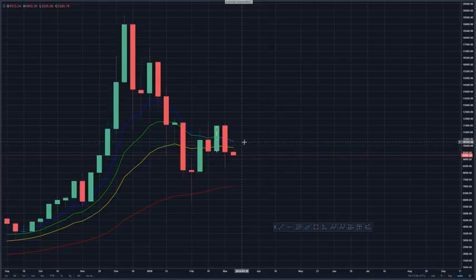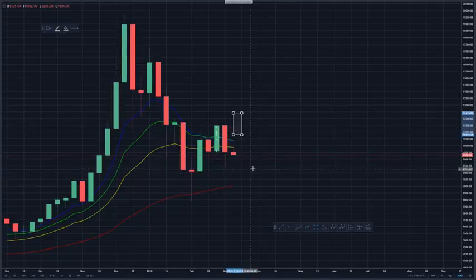So what we want to see, for those of you who are investors, what we're all looking for and waiting for is a candle that closes above the moving average. This green candle closed through the moving averages. You want to see this green candle happen and then have a green candle close above the moving averages. That is an extremely bullish signal.